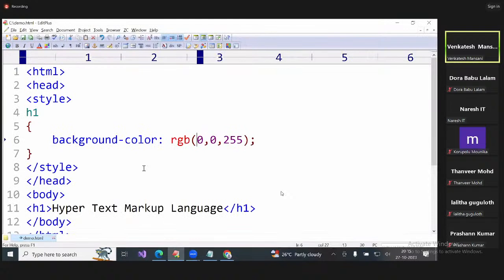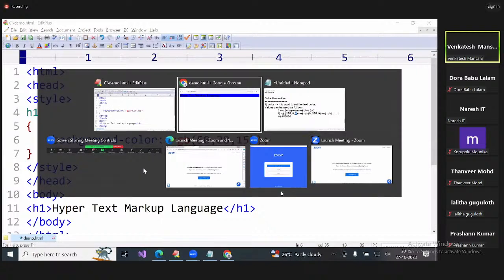Suppose some number 150, some number 120, some number, which color comes? We cannot predict. One color comes, red, green, blue mixed. You will get one color.